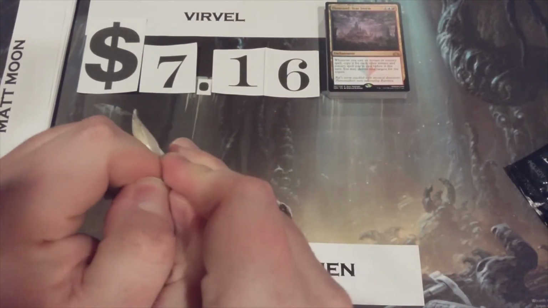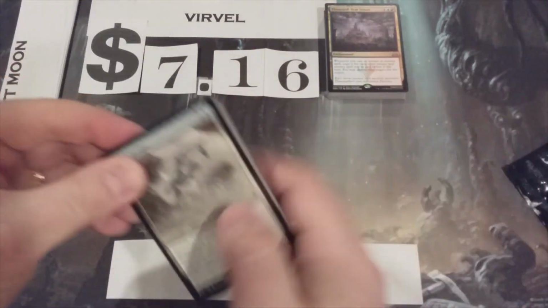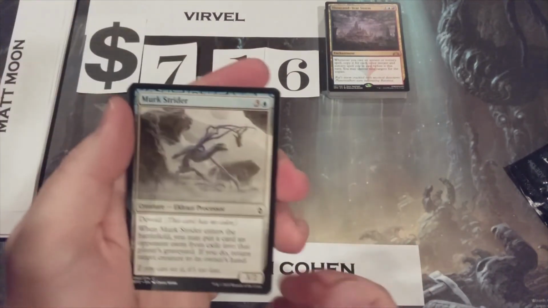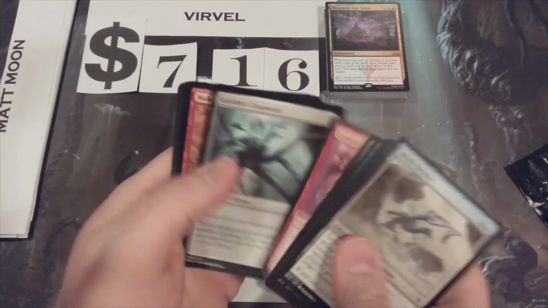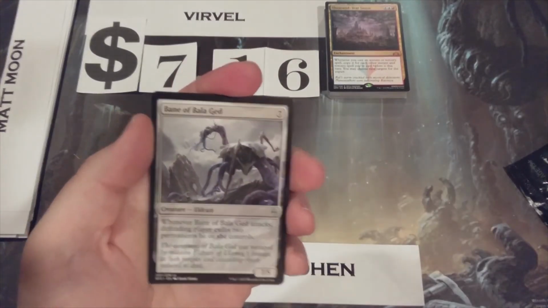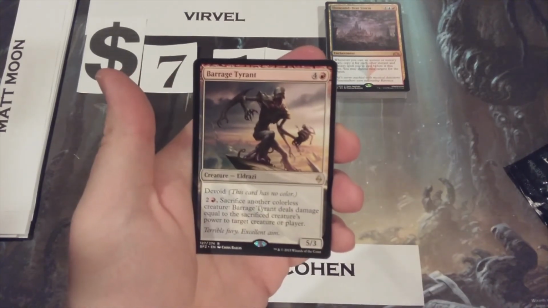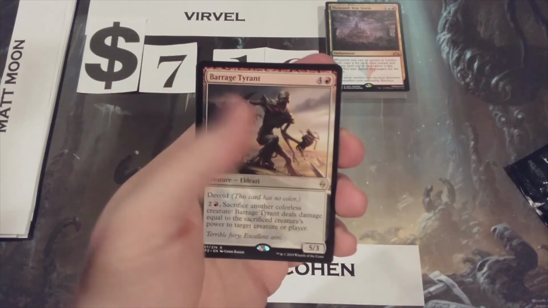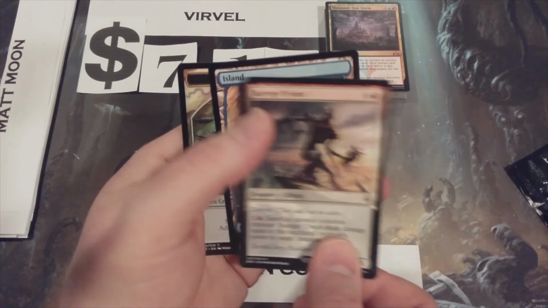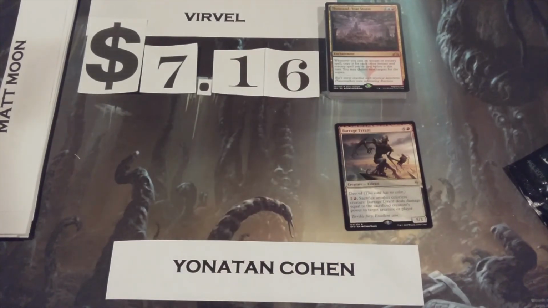last pack of this event, and our last potential for a masterpiece. You see what you have to beat. $7.16 Thousand Year Storm. It all comes down to the last pack. The rare or mythic in pack number 30 is the Barrage Tyrant. But more importantly, is there anything ridiculously foily? There is not. One copy, Barrage Tyrant.